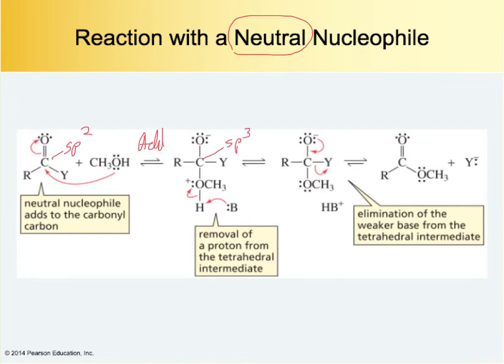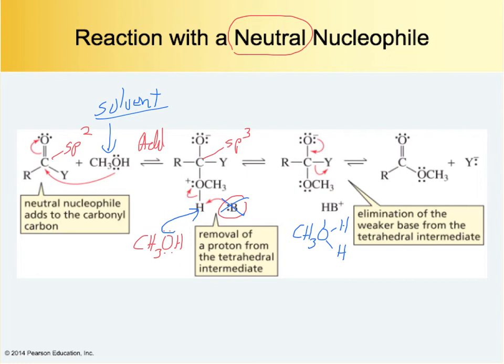Now we're sp3 at that carbon. We have to look at what leaving groups are around. So when we say base here, I would assume base could just mean another molecule of methanol. I would usually say this is the solvent. So let's just replace this with that. So the B-H here would just be CH3OH. So the solvent is helping move that proton around.